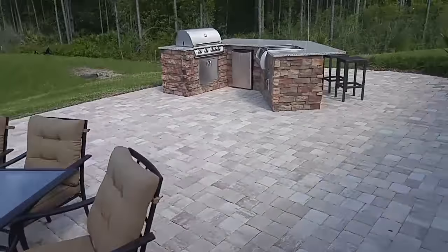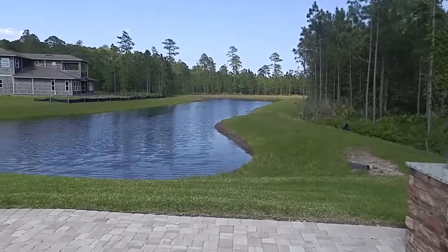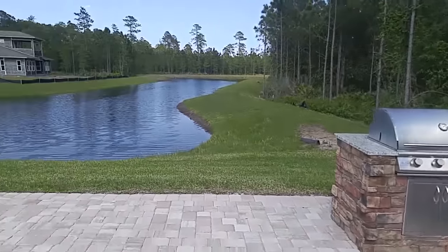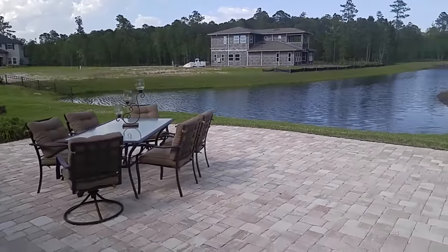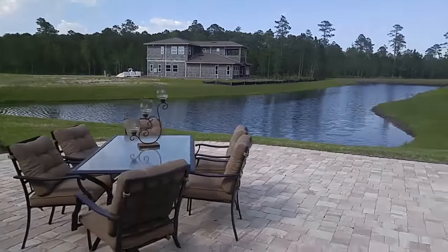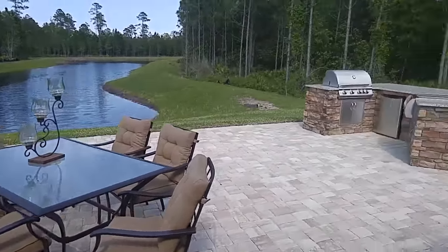This is great — how nice is this? Outdoor kitchen with this kind of view. If you're cooking steaks, this kind of setup is going to make them taste better. If you're cooking fish, this kind of setup is going to make it taste better. If you're drinking a glass of wine, this view is going to make it taste better. If you have any issues or problems with cooking, this is going to make it taste better.